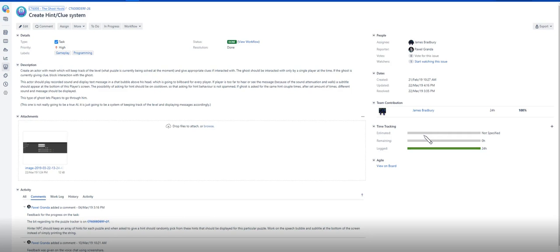If you pressed E, it would give you a hint, and if you asked it again, it would give you a slightly better hint until eventually it gave you just the solution. And each puzzle had its own hints and solutions, so I had to work around that. And if the player who was getting the hint had a teammate nearby, it would also display the speech bubble for them, showing them the hint. And if their teammate was far away, it would do a little subtitle on their screen telling them.